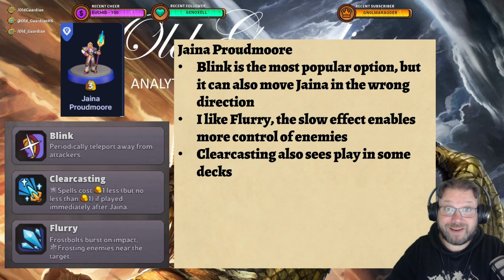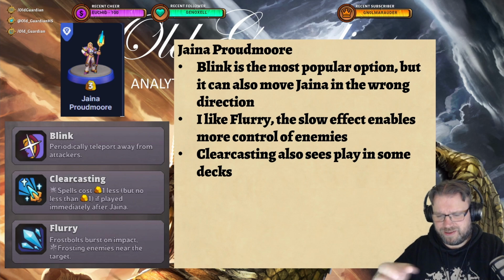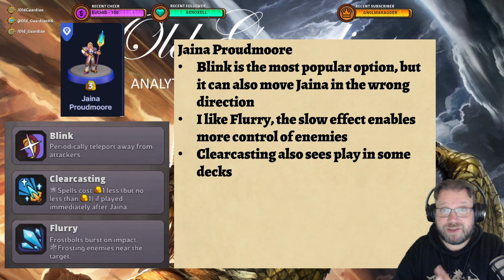So starting with Alliance leaders, we have Jaina Proudmoore. Jaina is not considered one of the strongest leaders, but she definitely has her fans. And there are a couple of different playstyles that you can go for with Jaina. Blink is the most commonly chosen option for Jaina, so Jaina is attacked and Jaina teleports away, so she isn't as easy to attack again. However, Blink can also sometimes fail, it can move Jaina in the wrong direction, and it's not always super good.